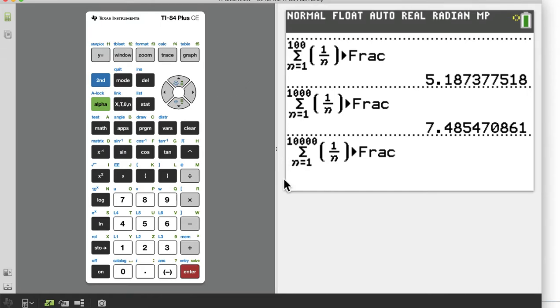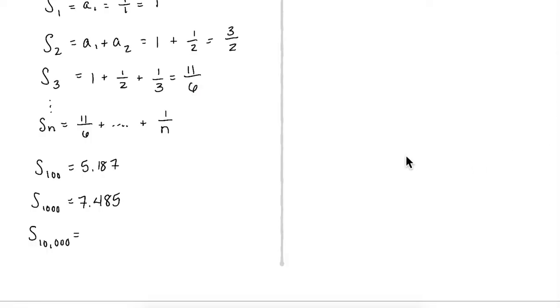And then let's see here, it's going to take a second because this is a lot for the calculator to do. It's 10,000 additions, so it's going to take some time. Give it like 10 more seconds and then we're just going to move on. Nope. Okay, so going back to the screen, I wrote down the first two.